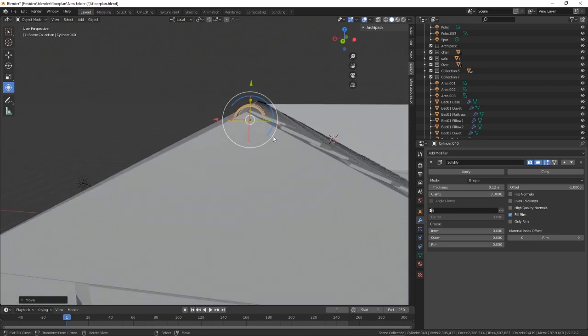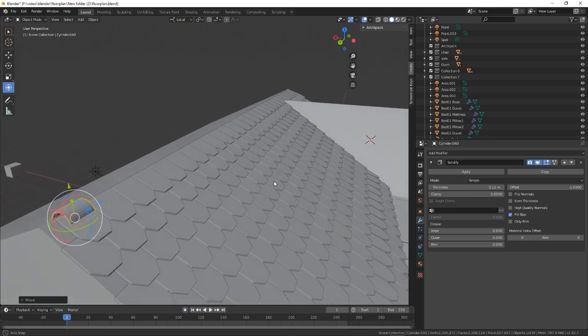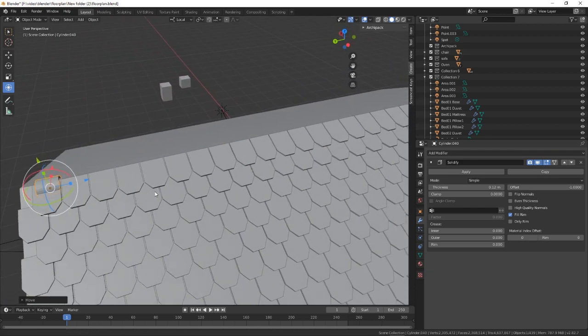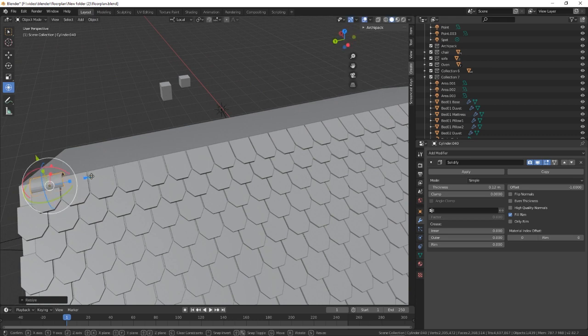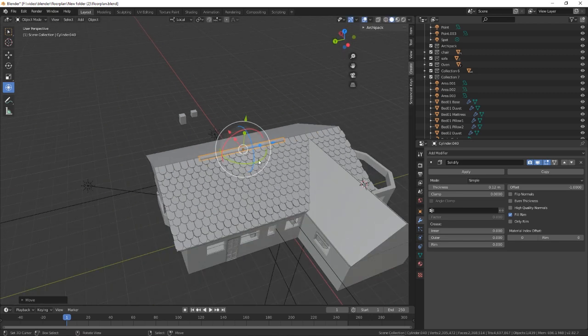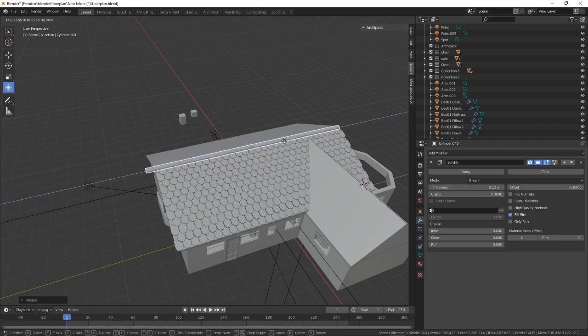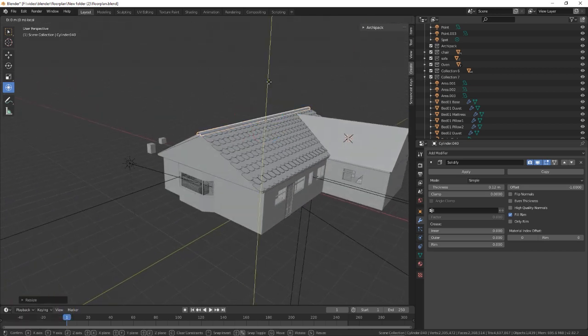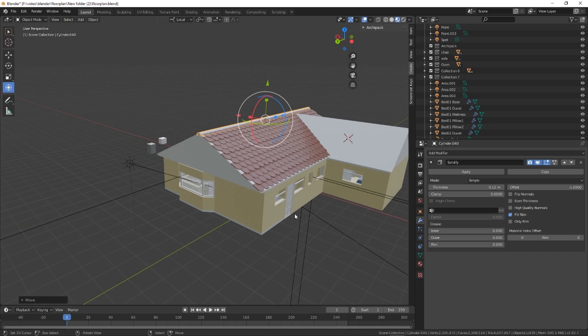So it's on the top there. And then we can just extend that. Just extend it to the length of the roof, move it along a bit. And then there we go. That'll do. And there we go.